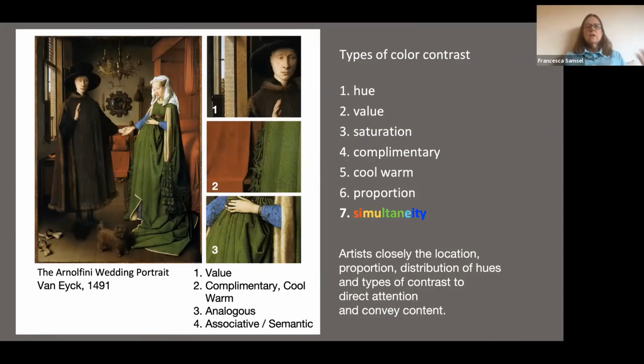So what the artist has said is, okay, this is a wedding portrait, and yeah, we know who this guy is, and that's all great, but what do we care about? Well, clearly the saturation is placed on the bed and on the bride. So the message is, what we care about is the next generation. Yeah, these guys are great and all that, but what we care about is the next generation.